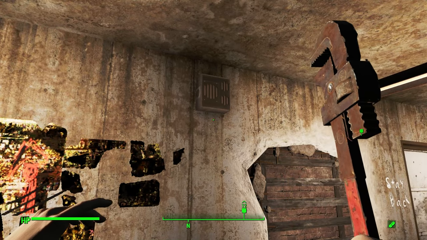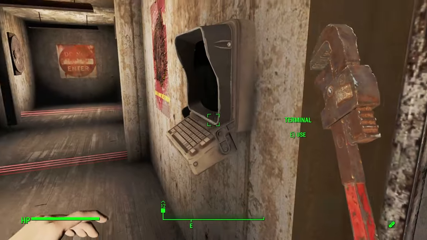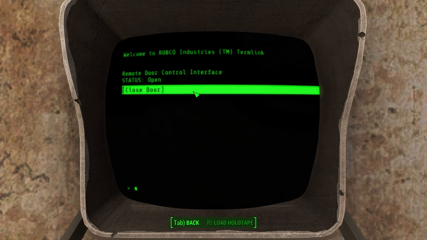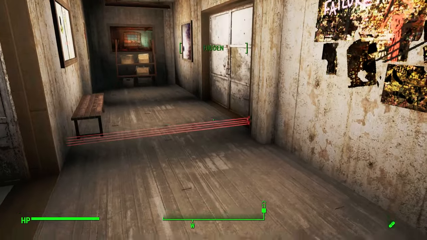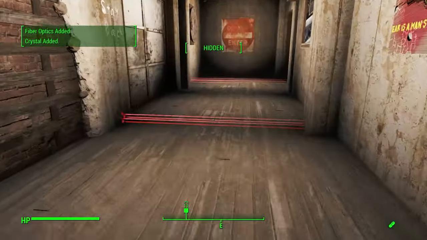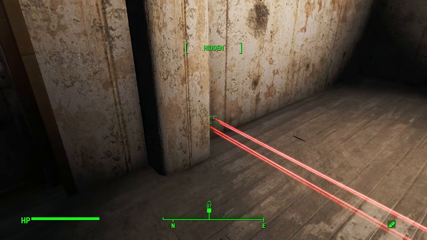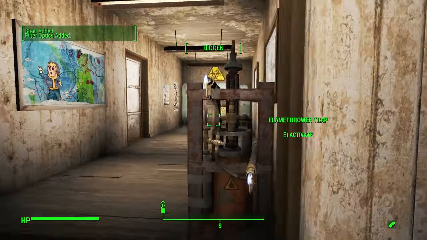Why is there a plane? I'm so confused. Alright, there's a terminal here, though. Can I turn off these lasers? Remote door control. Oh, nah, it's just gonna close the door I assume we just opened. Alright, well, we can disarm these. There we go. And there we go.